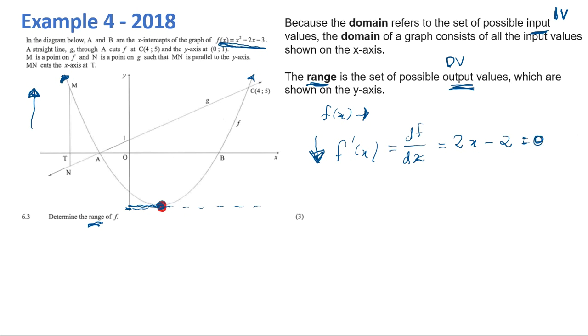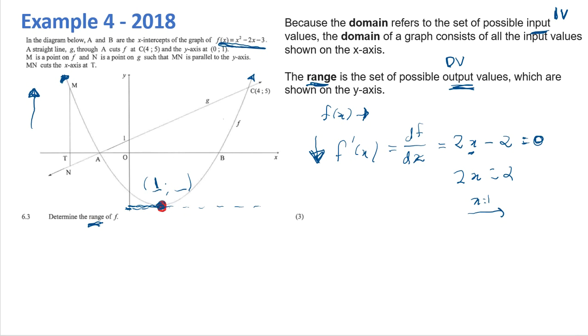Okay. Having done that, I can compute the value of x because this is unknown. Remember, this point here has an x coordinate and a y coordinate, and we have to compute both. So we're first computing the x coordinate. We have 2x equals 2, so we have x equals 1. Okay, so we've done this part here. You can fill that in, and now we need to find the y value still. Okay, how do we do that?